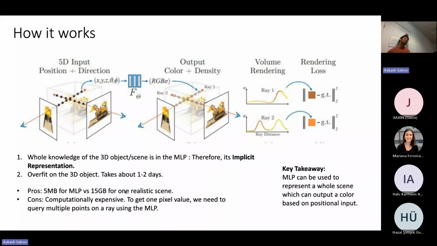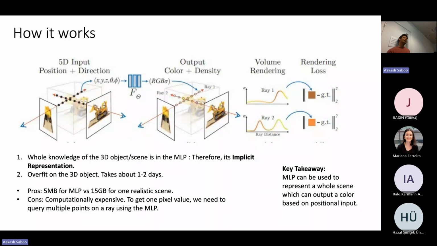So it's very memory efficient, but it's expensive because for predicting each point, if you want to render an image, for predicting each pixel, you have to throw a ray, you have to calculate so many points, you have to average them out, and then you'll calculate the RGB, the color of the image. So this means a lot of iterations, a lot of forward passes, computationally a bit expensive.